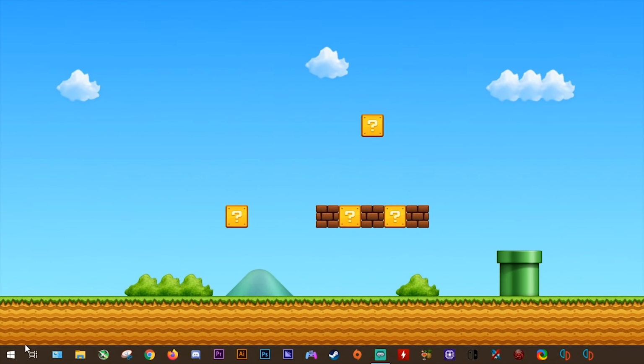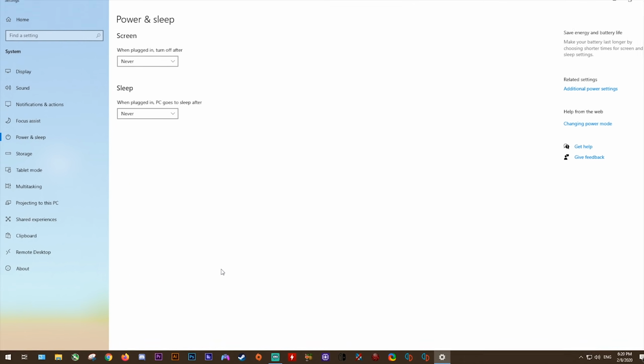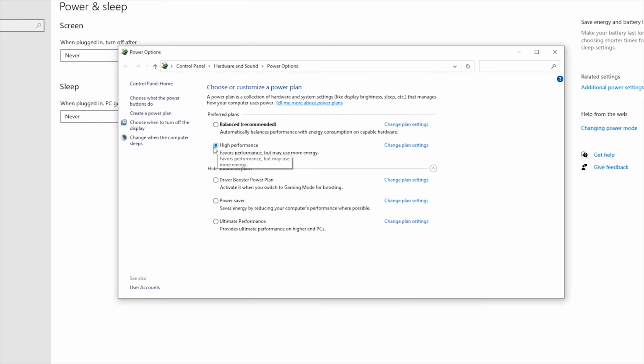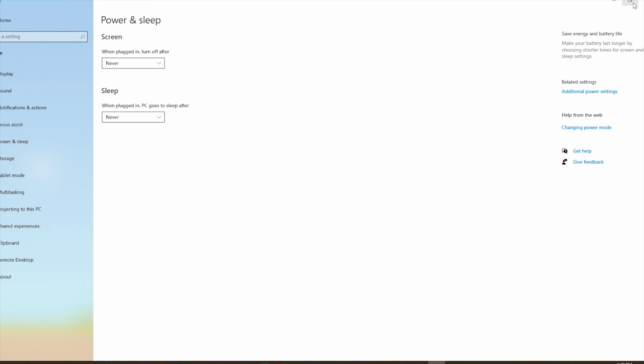Next up, we're going to be adjusting some Windows power plan settings. Simply right click your Windows icon in the bottom left hand corner, select power options, then select additional power settings right here. You want to make sure that instead of using a power saver or the balanced power profiles, you are using high performance power plan. These high-performance power plans can significantly boost your performance on your CPU, especially so if you're using a laptop.